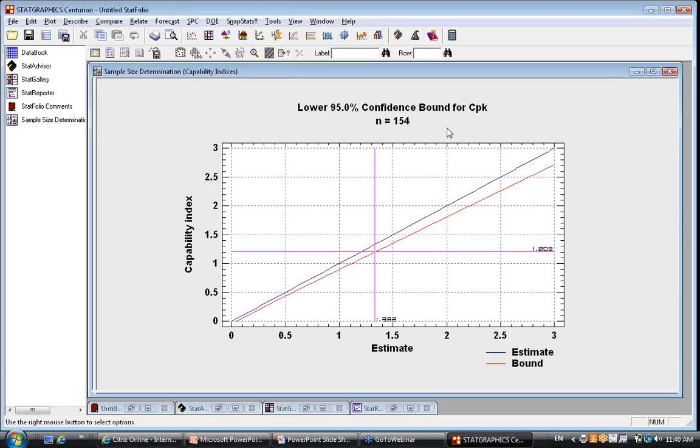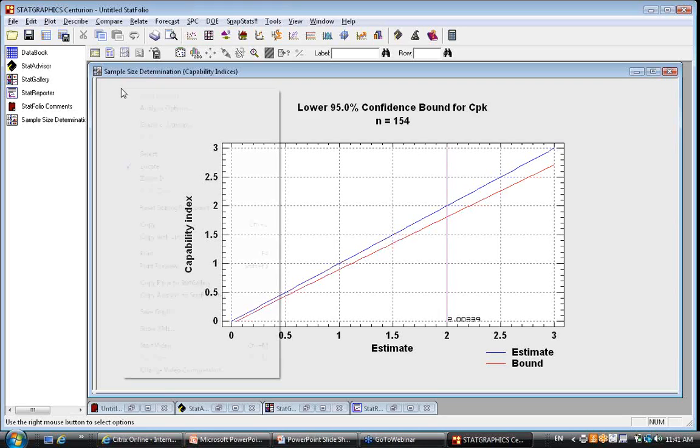Now this does bother people. People actually like to take capability indices, CPKs, and compute them from 30 observations. Believe me, a CPK from 30 observations has a huge margin of error. At 154 samples, it has a margin of error of 10%. So you can just imagine what the margin of error might be if you take only 30 samples. I'm not sure what it is, but it's pretty large. Actually, I guess I could probably figure out what it was.